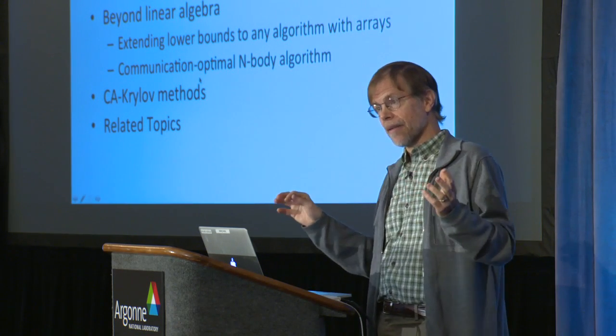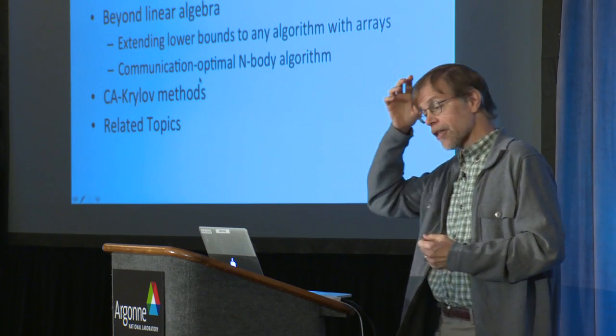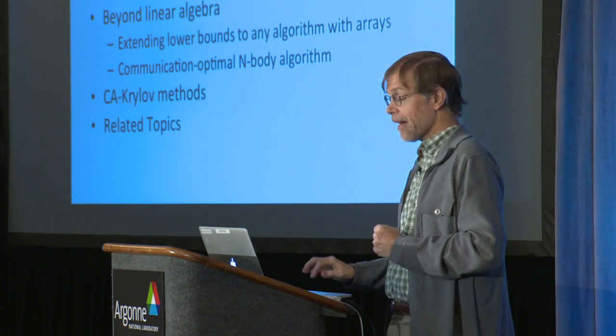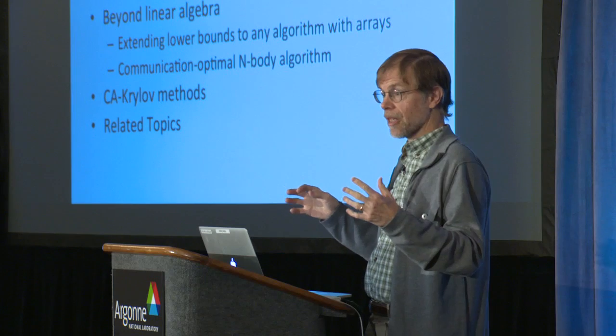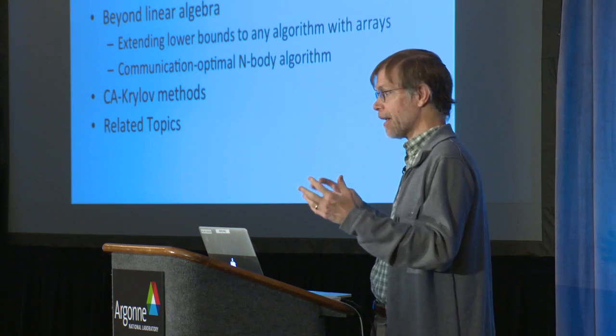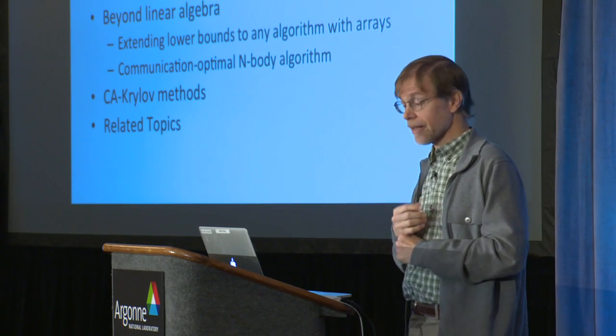Now, then, in the, let's see, that must be the third hour of my talk, I'll get to Krylov subspace methods. And I'll say, how do we optimize algorithms like GMRES and conjugate gradient and BiCGstab? That's a different set of ideas. So you can reset. And then finally, in the last hour of my talk, I do have some related topics. We're now learning how to deal with non-volatile memory, where reads and writes have different relative costs. So we had to change our theory and our algorithms to deal with that.